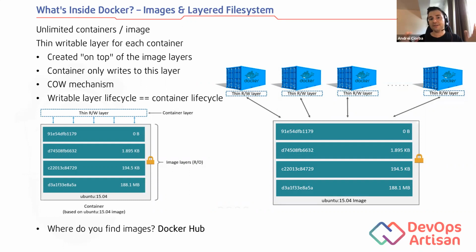Finally, where do we get these images from? The good news is that it's extremely easy to find already Dockerized applications on the largest public and free image registry out there, which is called Docker Hub. Now, in some aspects, it's extremely similar to GitHub, if you ever used it. And it's not the only source out there. There are registries like these from all major cloud providers, like Amazon, Google, Oracle, Microsoft, and so on. You can also host your own registry in your own data center.